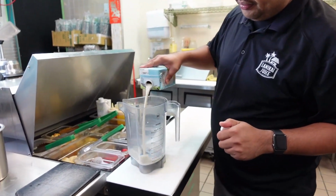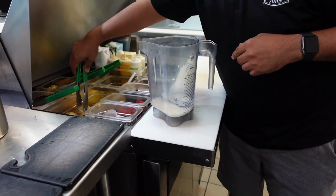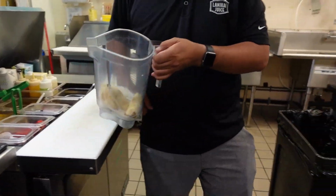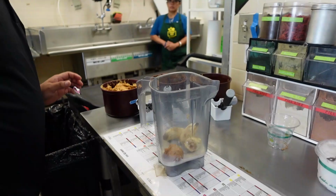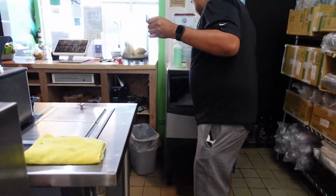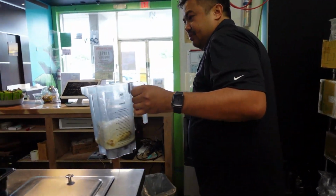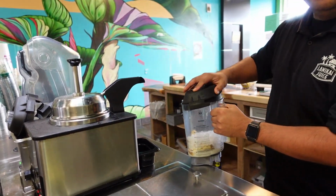Okay. So this is the Kailua Monkey smoothie. One of the more popular ones. So we put a couple bananas in there. Oh, that's a lot. So it's good potassium. Do you need any protein today, or is there a preference? No, I'm good. Just the fruits. Okay, so boom. And then we add ice and honey. This one's a medium size.